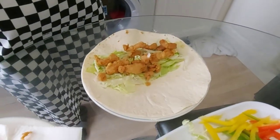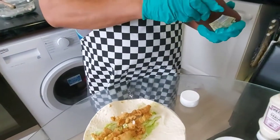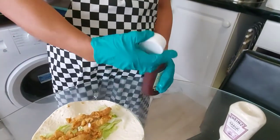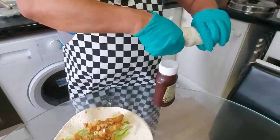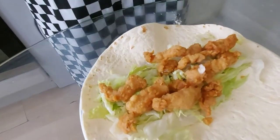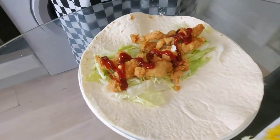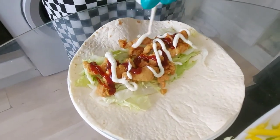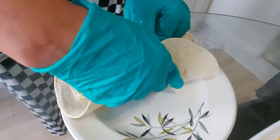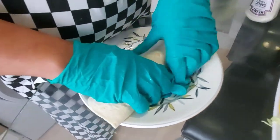Good. And then put some barbecue sauce. Open that. Oh, it's already open. So we just put garlic mayo as well. Then we just wrap it. That's it.